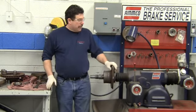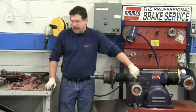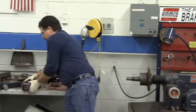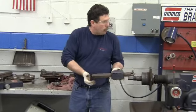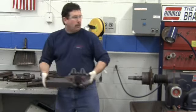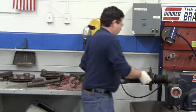All right, so we have it set up. The next thing that we need to do is get our cutting head on here and get it set up. There are two different types of cutting heads. There's a single, which is used for machining brake drums, and then the double. And this we're going to use for machining brake rotors. There's two cutting bits on it.